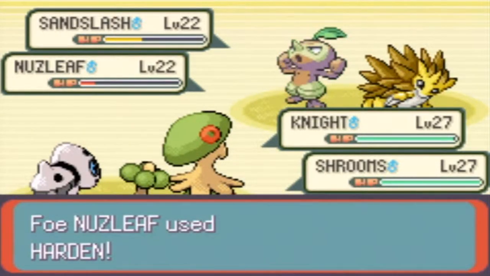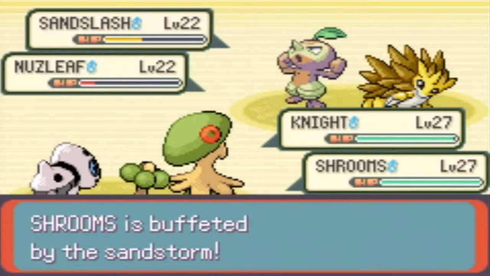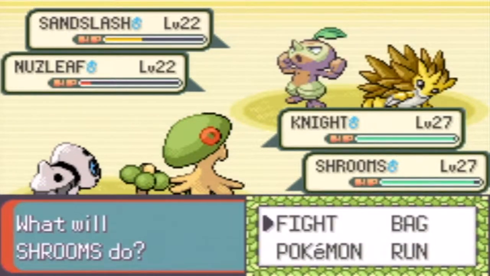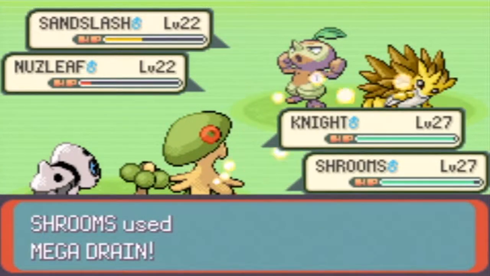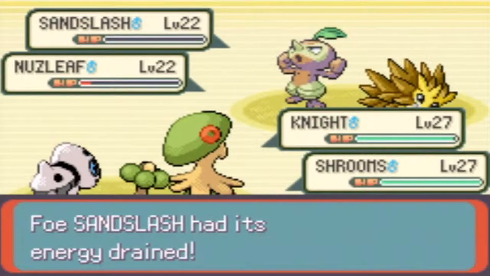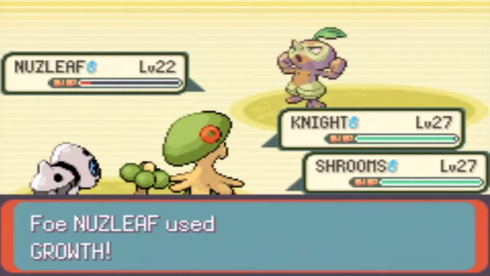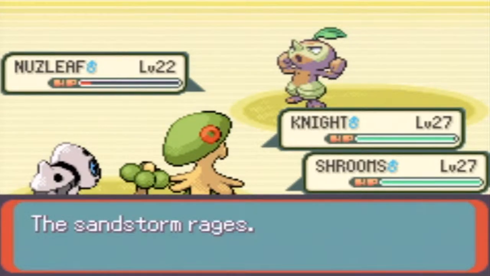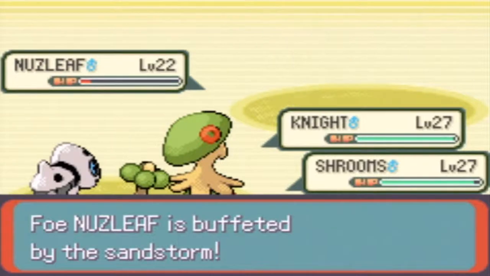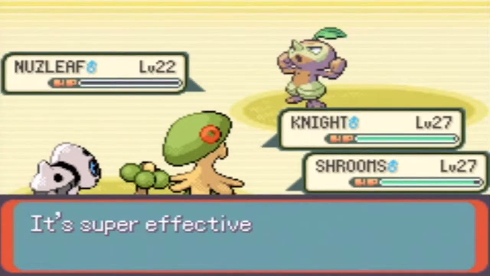It's gonna harden. Headbutt on the, yeah, that. This should do it. Ah, headbutt missed. Okay, because you will max, so that makes sense actually. Okay. So, Samsung rages again. Okay, whatever. Let's just Mud Slap on you and to get rid of you, Mach Punch. There we go. Nice.